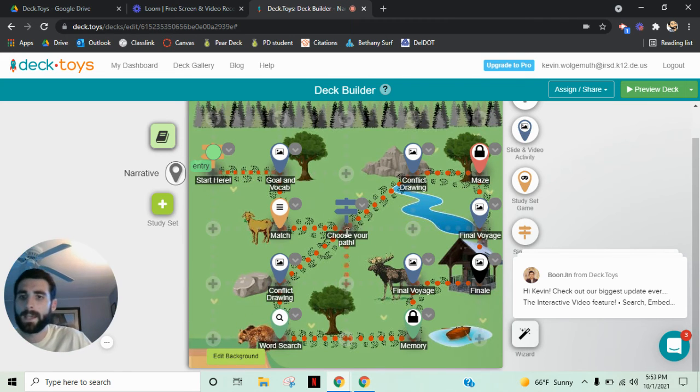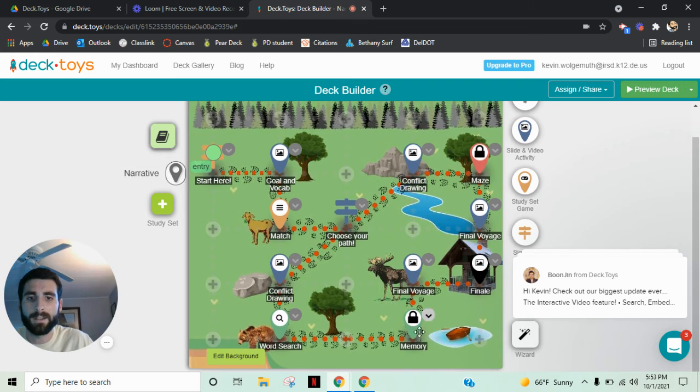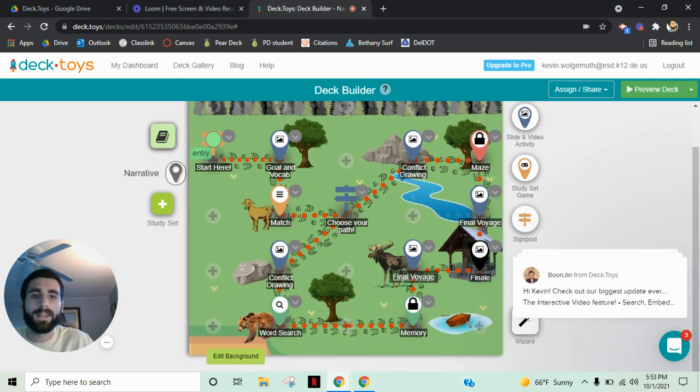And I would say that my breakout strategy could be a little more difficult because really all they have to do is complete this match game, which they need to complete anyway to move on to any of these steps. And then they get a key, which unlocks here and here. Again, I wanted to keep this kind of basic for my sixth graders who have been flooded with technology since we began the year, and it's really been effective and they're loving it.